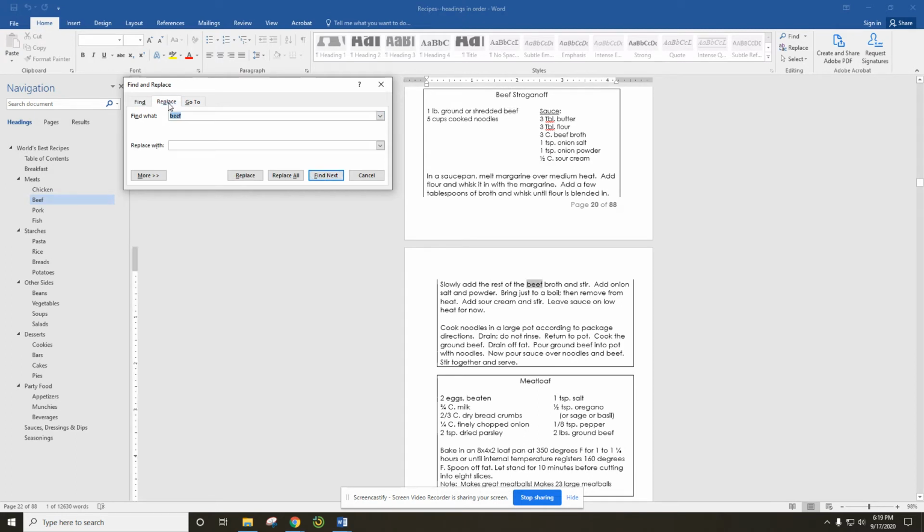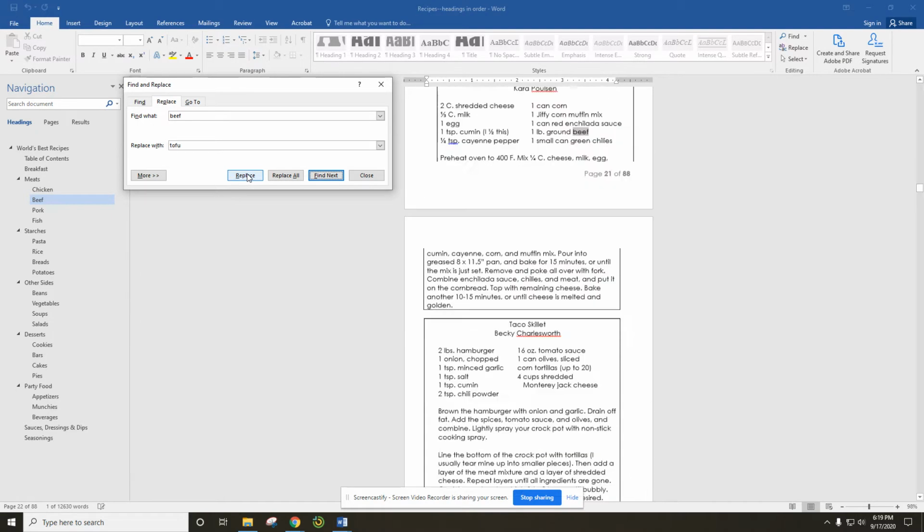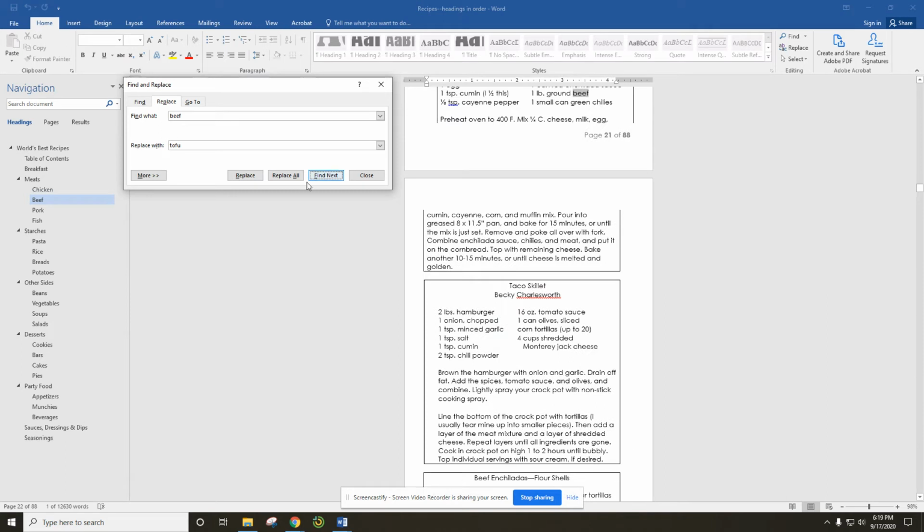But if you said, I'm positive that every beef in there, I want it to say tofu, then you just want to make sure that you're on this one to actually replace it, not just find it, but find it and replace it.